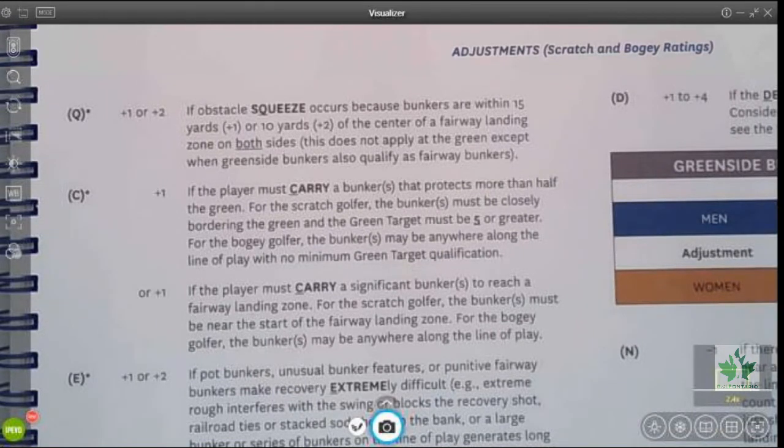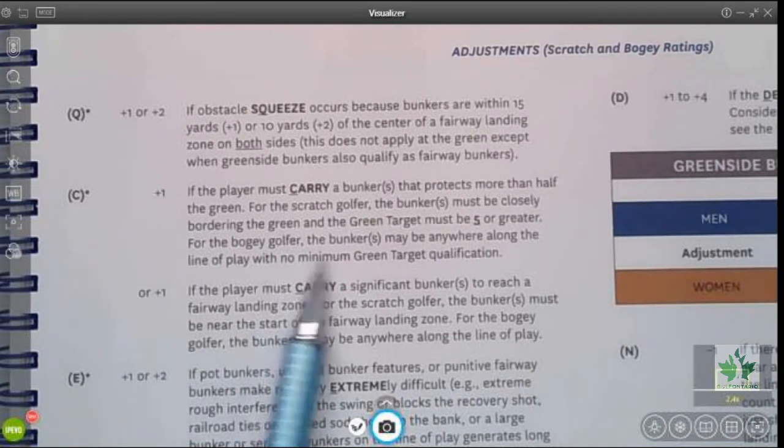So what you had to do was measure from the middle of the fairway to the fairway bunker on each side, and they both had to be within 10 or 15. That didn't seem too realistic to me, because if one was 5 yards from the edge of the fairway and the other was 20, you've still got them within 20 of each other. So they've changed all of the definitions for obstacle squeezes: squeeze for bunkers, for trees, for penalty areas, all the different obstacles that had a squeeze adjustment. The squeeze is now determined by the distance between the two obstacles, not from the center to both of them. That makes a lot of sense, so you'll see that when we get to it.